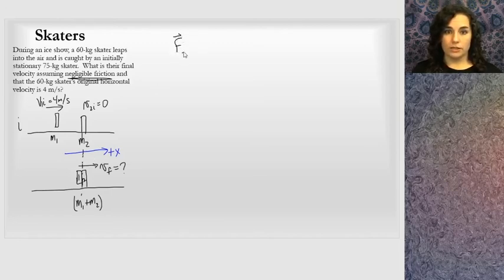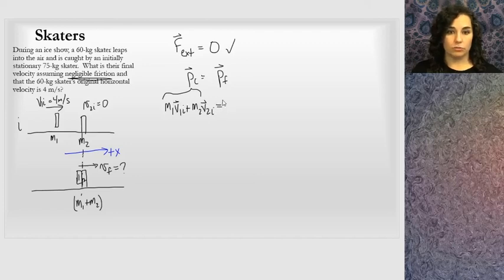I'll do my check. Are the external forces on the system equal to 0? Well, it says negligible friction. I'm on ice. There are no forces on either skater outside, so I will say F external equals 0. That's a check. So I can write down p initial equals p final. Initially, I'm going to have the two separately, so m1 v1 initial plus m2 v2 initial. We're probably both thinking in our head one of those terms is 0. And then afterwards, they are together and moving with a single speed. All right, so indeed, v2 initial is 0, so we're going to cancel that term out. And we will solve for the final speed. What is their final velocity?